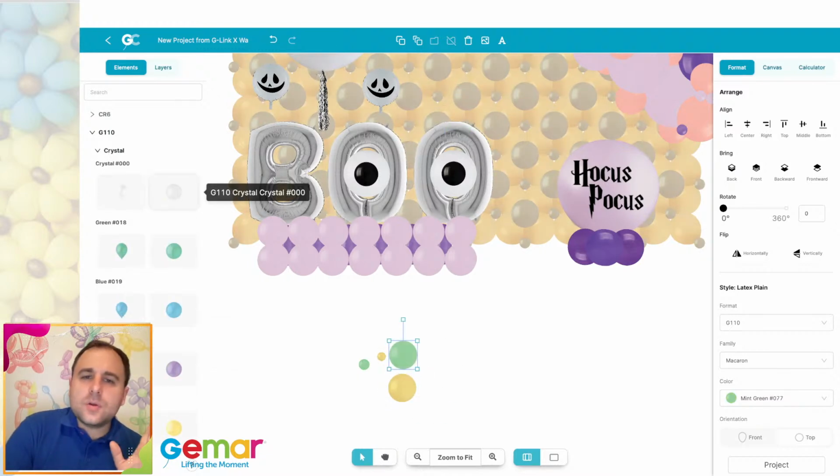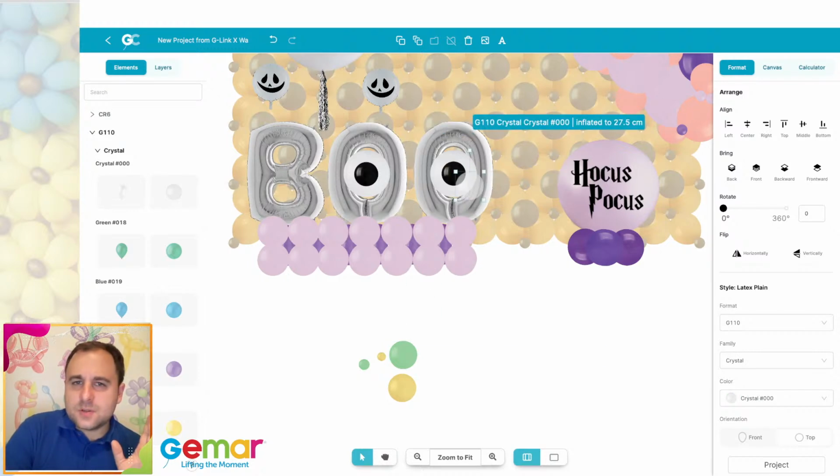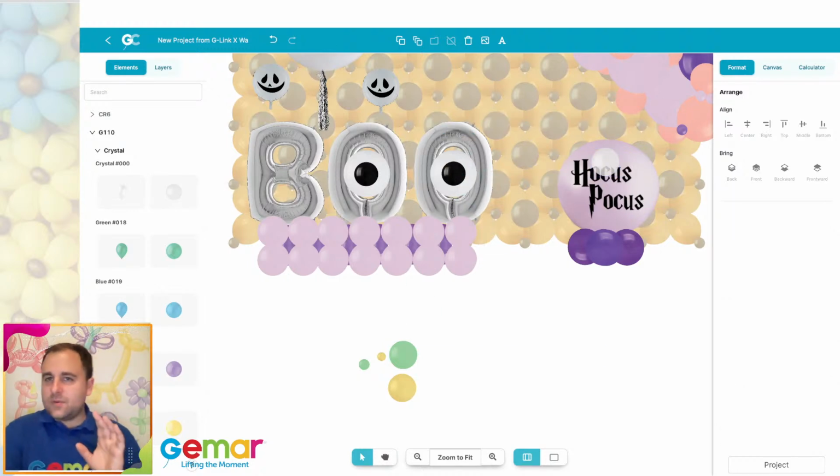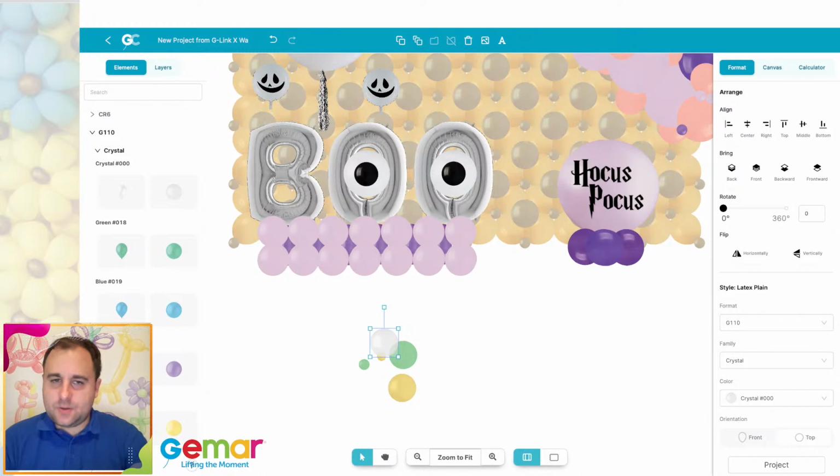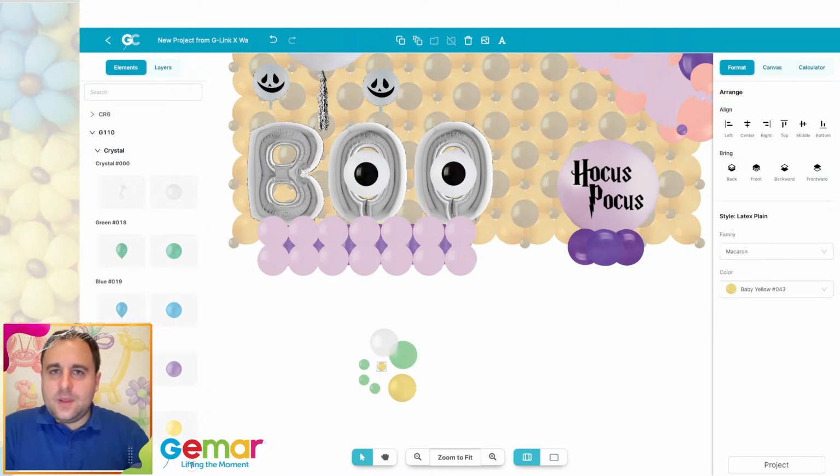And I'm going to use some crystal clear balloons. As you can see, it's slightly transparent even on the picture, just to add some foam tones to it. Okay, multiply the mint green a few times, multiply the yellow, duplicate it a few times.